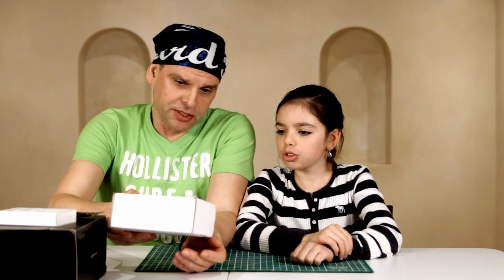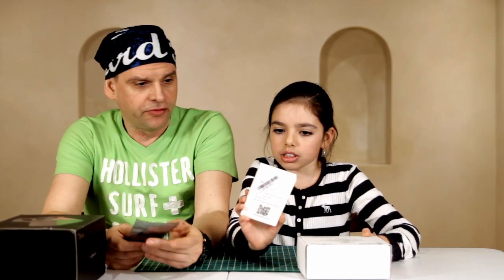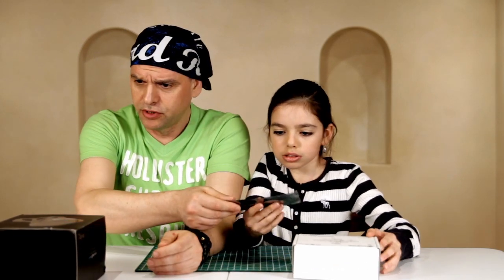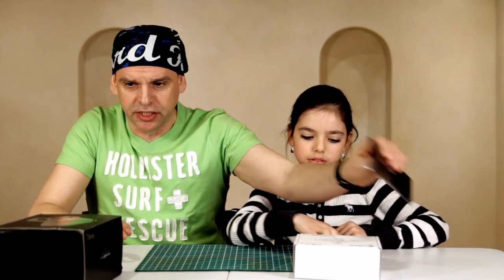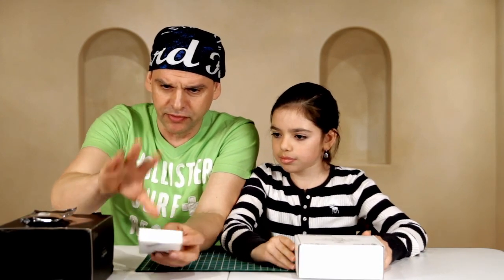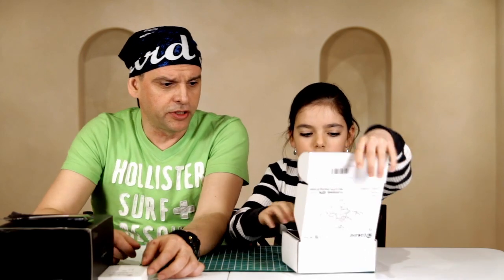One of them is the turbine QX70 from Eachine. Another one is the receiver and transmitter, QX526. One is a receiver for cell phone, and the goggles for cell phone. So we're gonna try to create our own FPV unit with these two devices, and this one we bought just for testing. So now we're gonna do the first thing with the QX70.